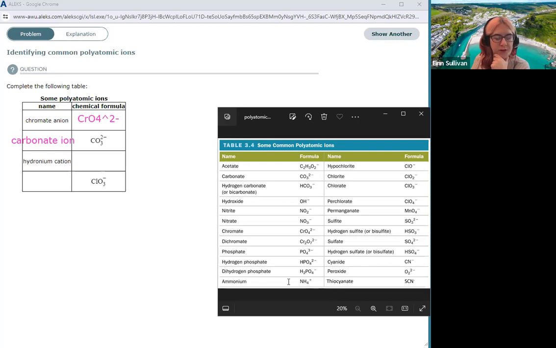The hydronium cation: there are only 2 polyatomic cations that I expect you to know. One is ammonium, which is NH4 plus, formed when ammonia, NH3, gains a proton, H plus, to form ammonium, NH4 plus. The same thing can happen with water. H2O is water, and it can gain a proton, an H plus, to form the hydronium cation, H3O plus. This is very important in Gen Chem 2 when you do a lot more acid-base chemistry. So that is H subscript 3 O superscript plus, the hydronium cation. And then lastly, this one right here is the chlorate anion.